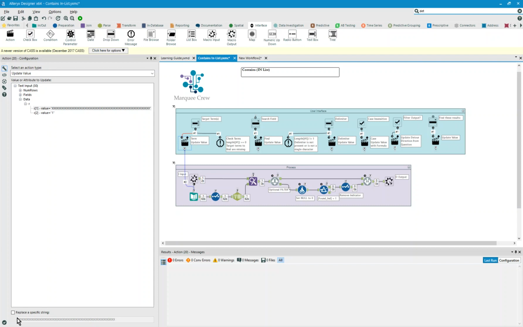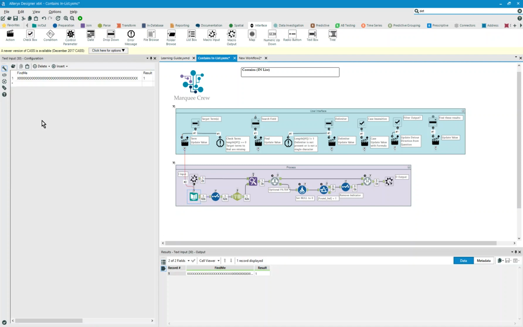We're just going to replace it with the search terms that you asked for. And that will actually go into the first row of data, into that first column, find me, and it will essentially, before the macro runs, do a find and replace on that set of X's, and will just now make it whatever it was that the user input.